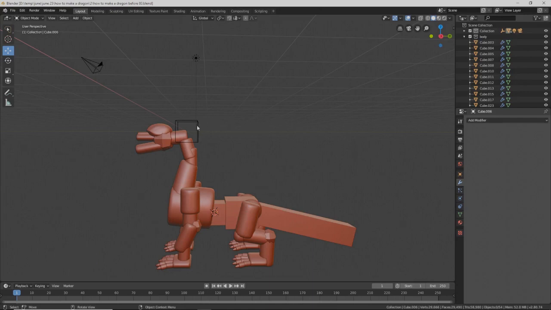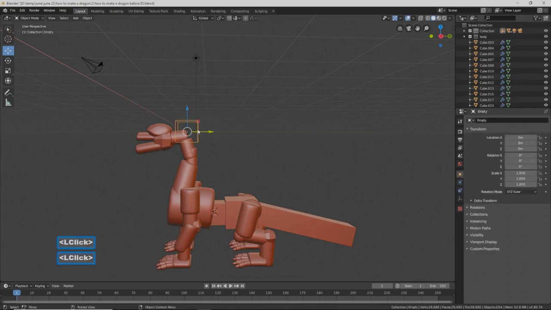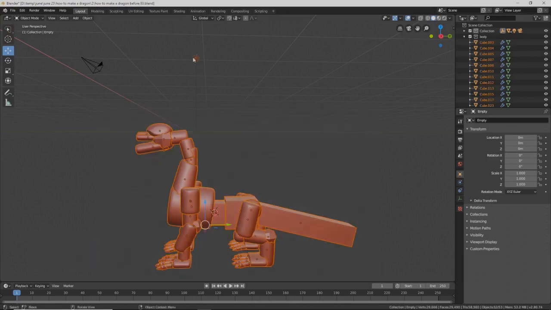Okay, what we're going to do now is we're going to left click here, press H to hide that. We're going to hover here, press B for box select. Select all of these different pieces together here. We have this light selected. I'm going to hold Shift to deselect that. We have all of this highlighted orange here, right? We are about to use the Bool Tool to merge this together.